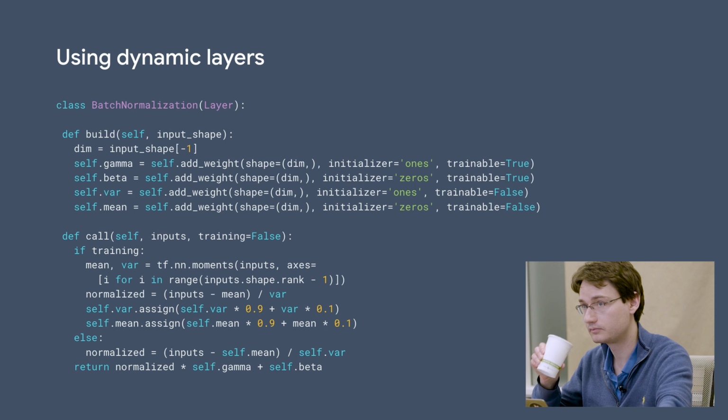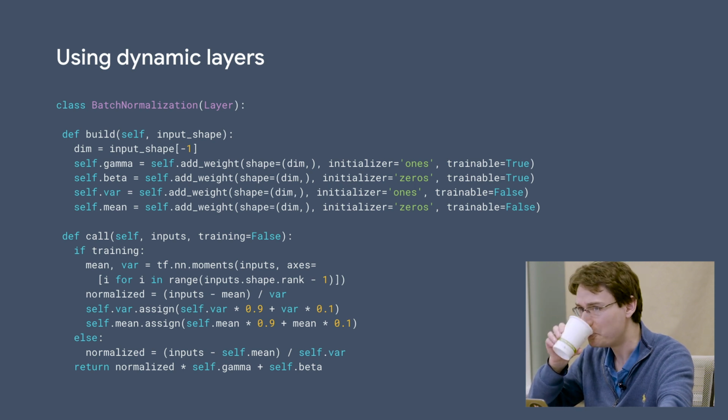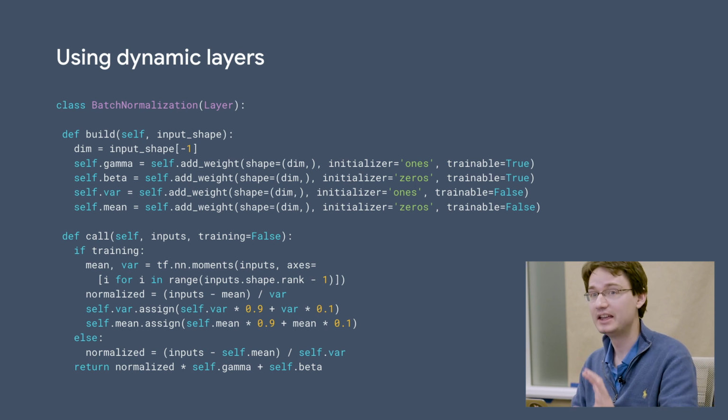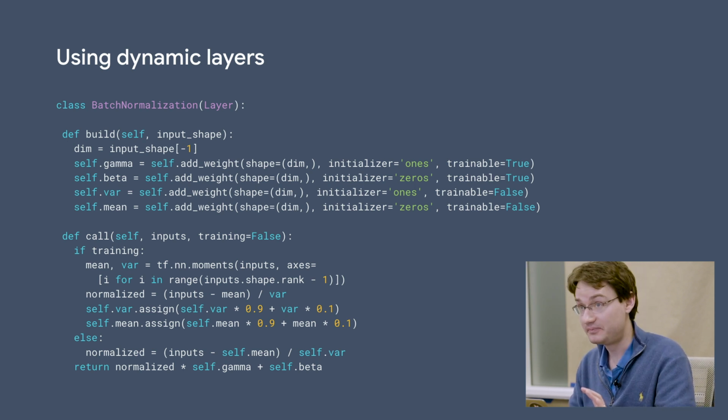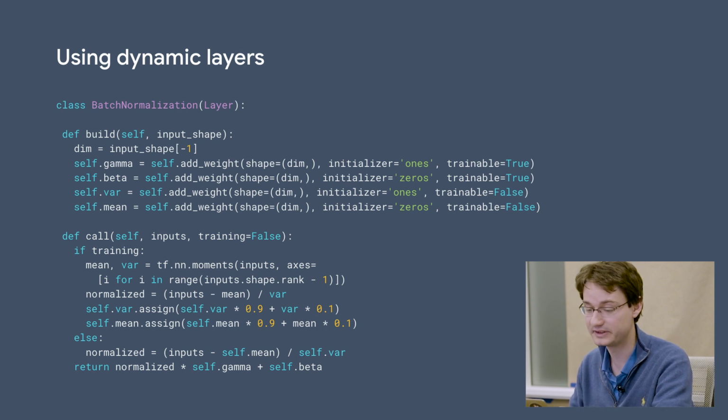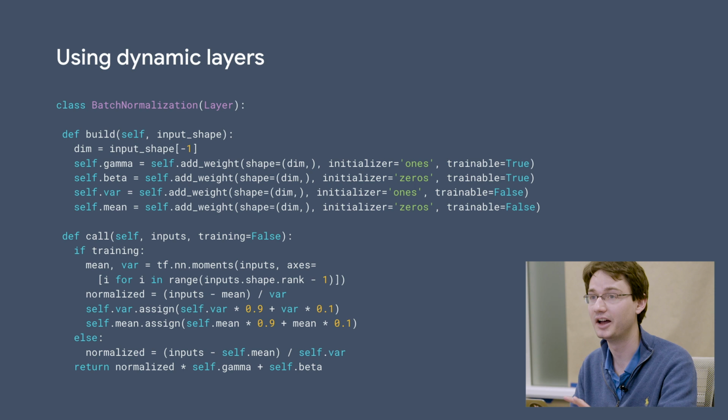No, you can have an assign. There might be a bug, but it's a bug if this doesn't work. Anyway, let's say it's a bug. If you replace the assign with something like self.add_update, then you have a problem because you can be leaking a tensor from a control flow branch. But assign is safe. Last time I tried it, this wasn't working. If you moved the assign outside of the if statement, it would be working.